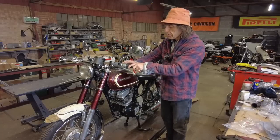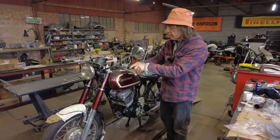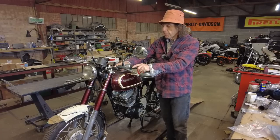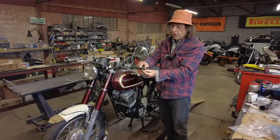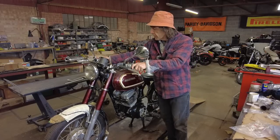I've mirror polished the switchgear housings. These were really crusty and disgusting. They look lovely. I've bolted on a set of handlebars I had lying around. They're a little bit too long. You can see there's about, I don't know, 1/2 to 3/4 of an inch sticking out. I'll chop that off. Same on the other side.